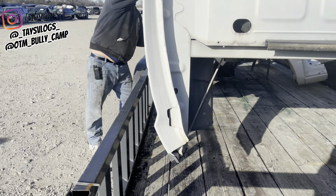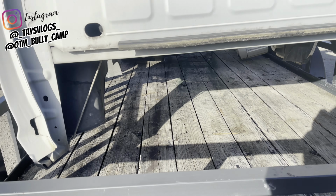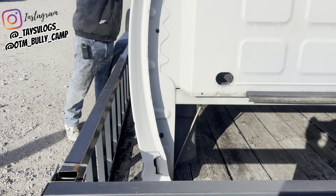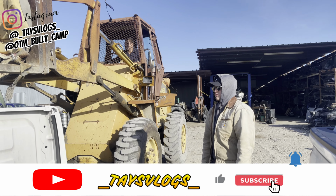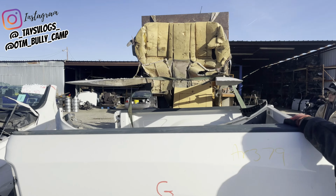Perfect fit. Mahalo. Hey, man, you think I need to strap this down? You think it's too heavy or no? You say strap it? Safety first, y'all. Don't never listen to me.